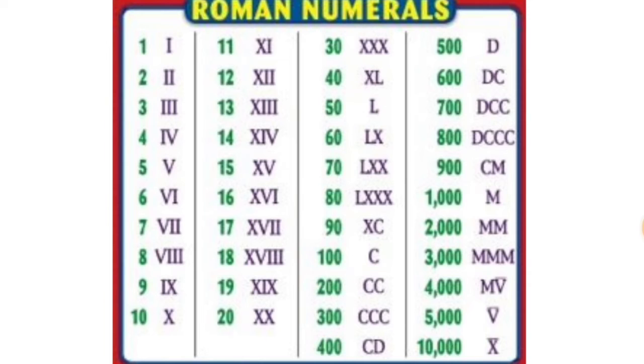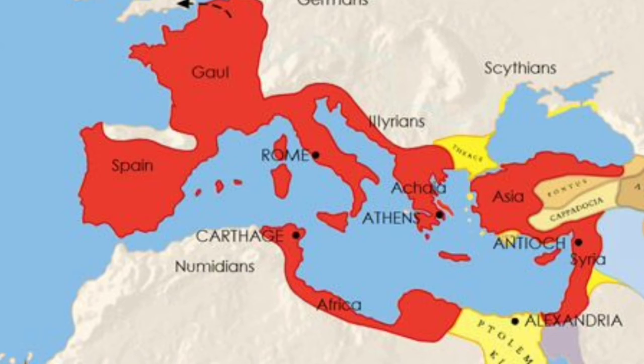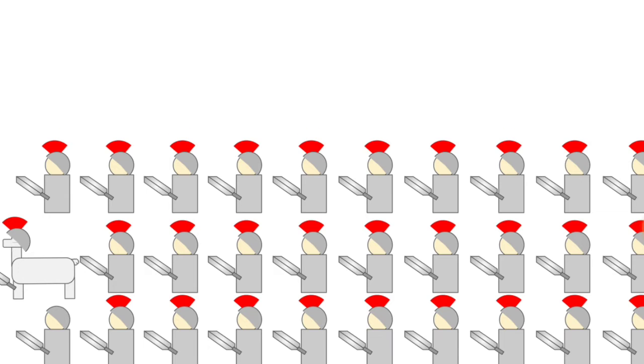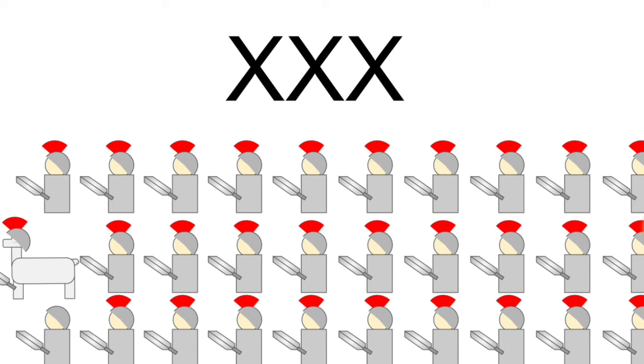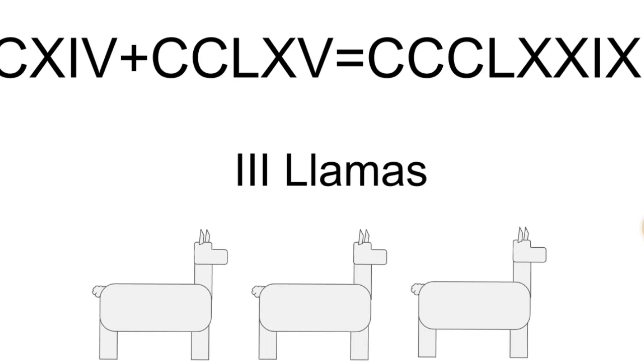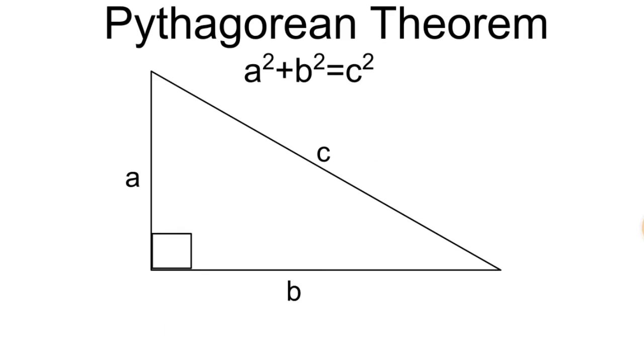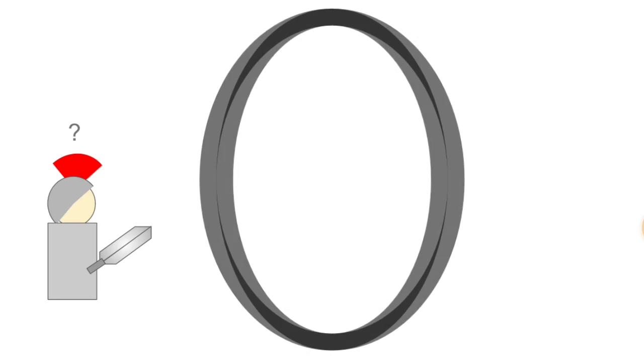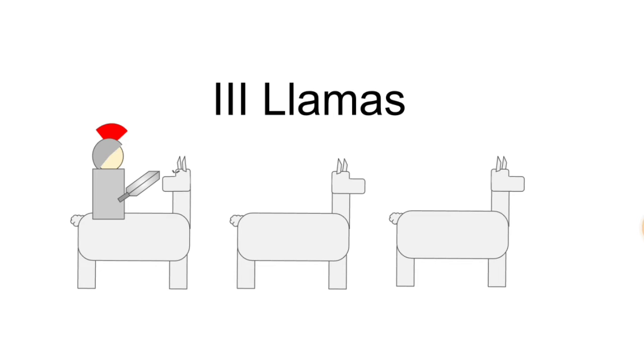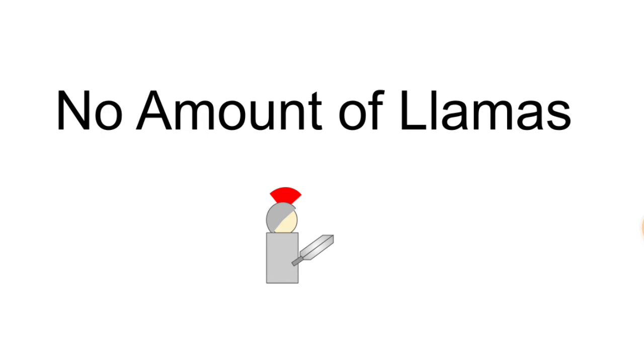Roman numerals are the first widely used form of numbers in the world. It was a lot of the reason why ancient Rome was so successful. They were able to count their soldiers and rations and explore the world of mathematics before anyone else could. The Romans had math in the bag, which gave birth to the discovery of geometrical patterns like the Pythagorean Theorem. The one thing that the Romans could not figure out was 0. They couldn't grasp the idea of having nothing of something be classified as a number.